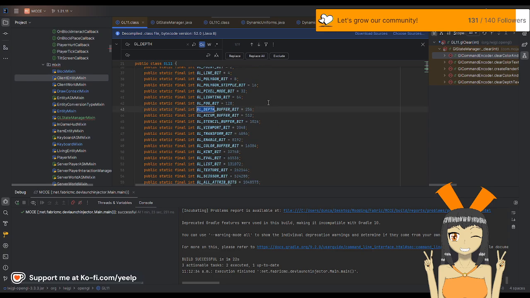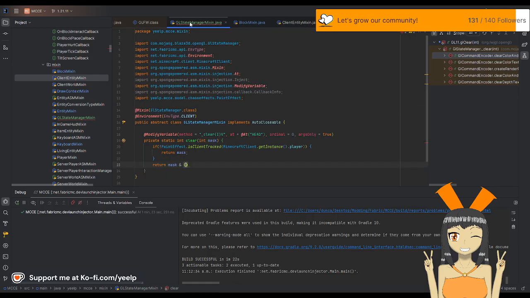Depth buffer bit is 256. Okay, so what I'm taking away from this is I need the 256 bit not set and the 16384 bit not set, which I can do.